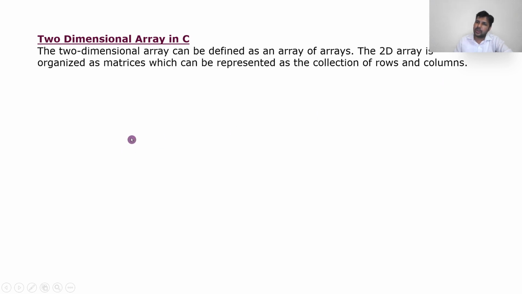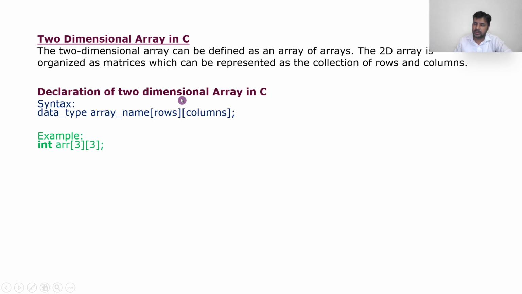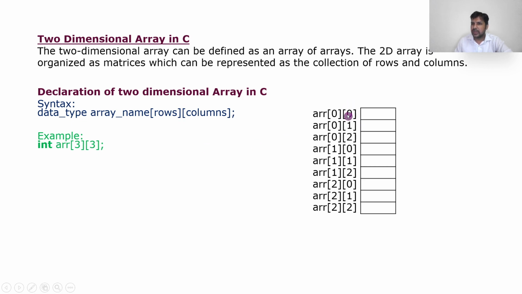Now see, when we take a two dimensional array, it will become a matrix or a table where we have rows and columns. Okay, let me show you how this will work. Okay, so you can see here data type, array name, rows, columns. See, you can see there are two sizes, or you can say subscripts. Okay, so ARR. Now we have not given only one size but two sizes. Now what happens, the first one is the row size and the second one is the column size, right?